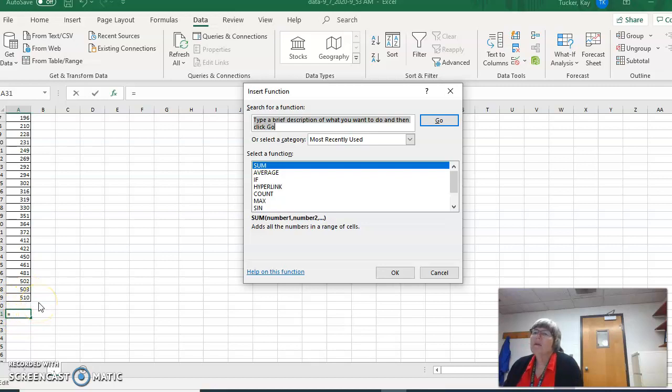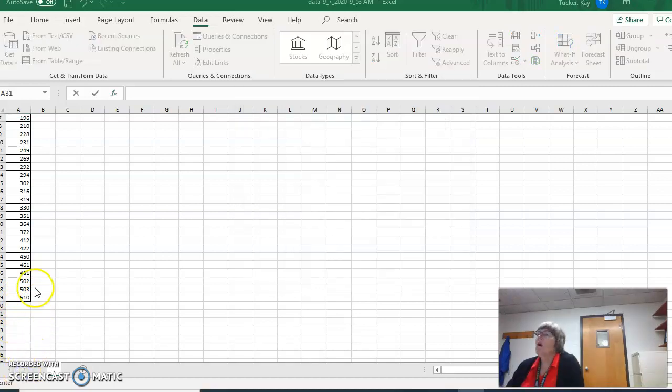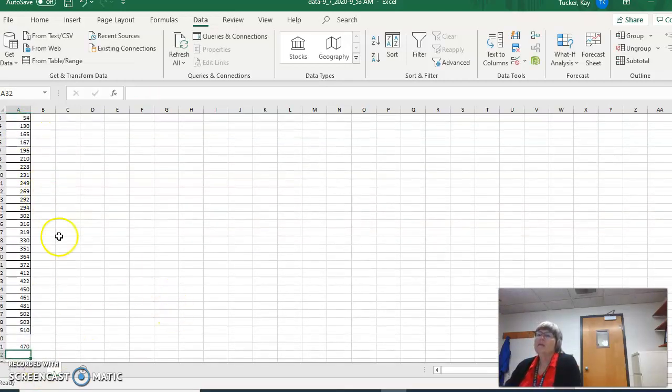Again, a little bit different on the PC. About what I was doing wrong, you don't press the function button on a Mac. That's the way I did it. Here you just have to physically put in the equal sign, and then it knows you're going to put an equation in there. And so then I take the largest and I subtract the smallest. So I need to go back up here to the top where the smallest is and then hit enter. And that gives me the range.